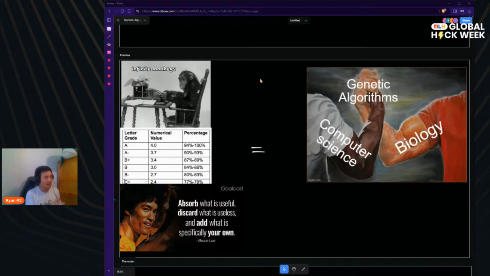Imagine we had an infinite number of monkeys typing away on typewriters, like the infinite monkey theorem. Let me take a step back. The infinite monkey theorem states that if you have an infinite amount of monkeys and infinite typewriters, eventually they will one day recreate the entirety of Shakespeare's works. It is an excessively small possibility, because Shakespeare's works have a lot of characters, and each of those characters has at least 26 options. So it's a bit of a problem.